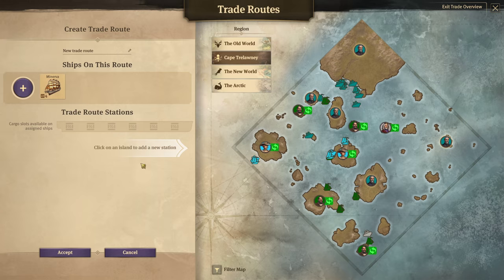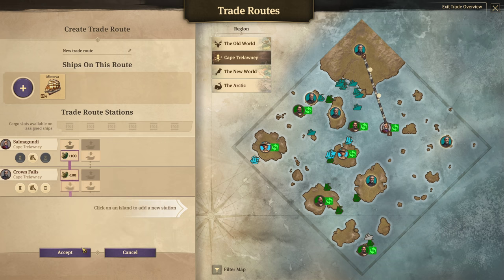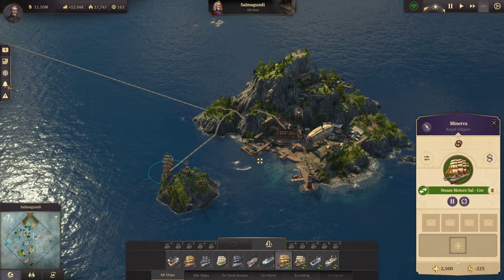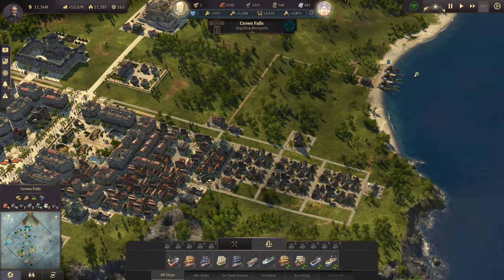You know what? I'm gonna forget to do this. So just don't let me forget to turn this off when I'm done, because I will forget. We'll just set up a buy order. Just constantly buy them and go back and forth until it's done.